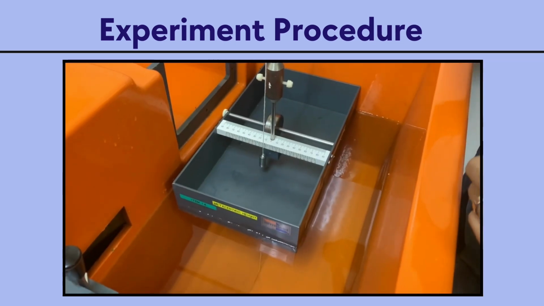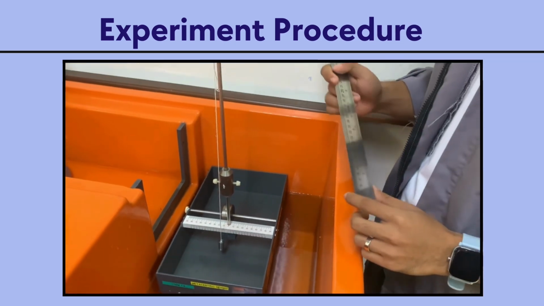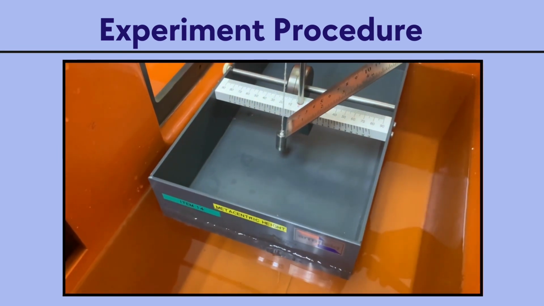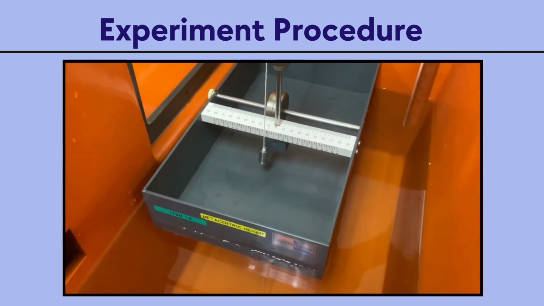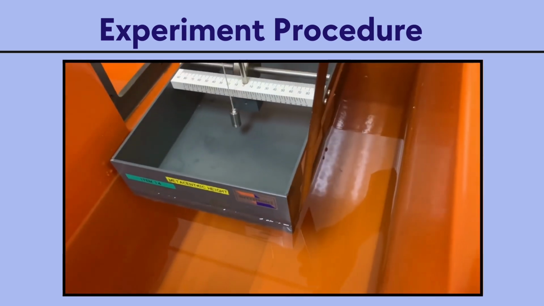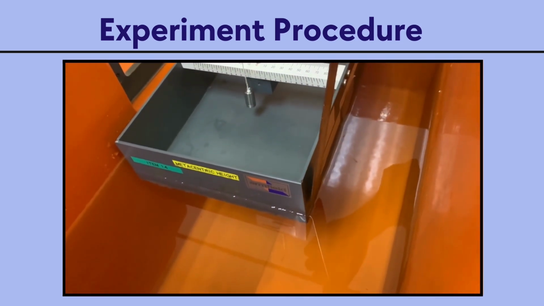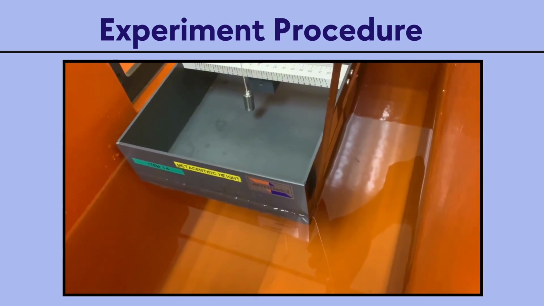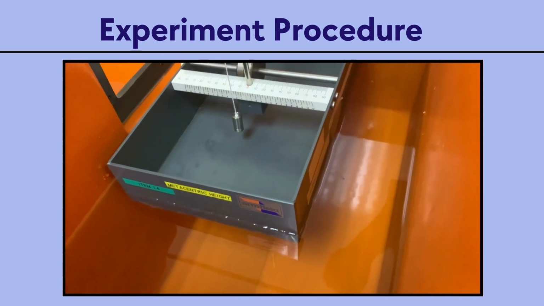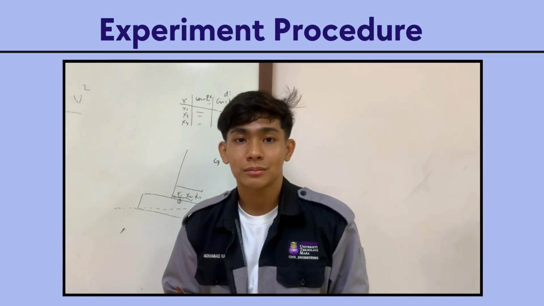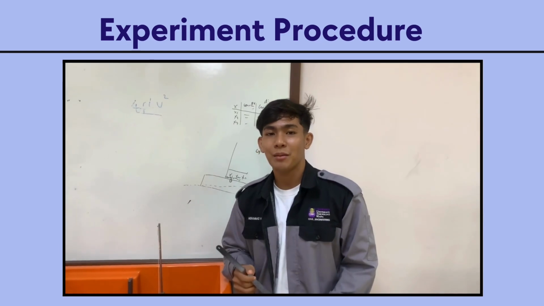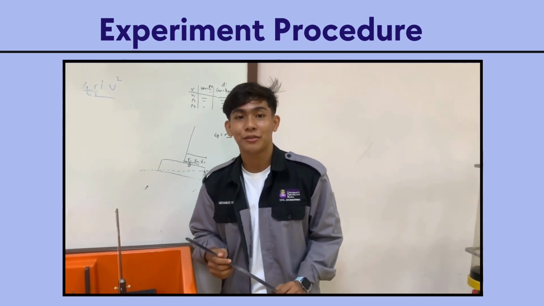After moving the jockey weight 10 mm to the left, we take the angle of inclination of the plumb bob from this measurement. Then we take the measurement of the immersed depth by recording the current height of the pontoon and subtracting the initial height of the pontoon, so we can get the immersed depth of the pontoon. Then we repeat all the steps for every 10 mm as we move the jockey weight to the left. That's all.